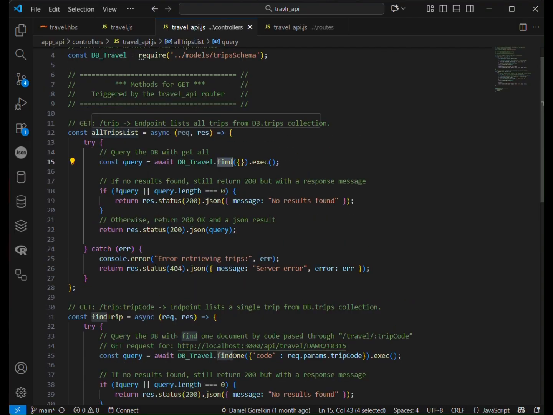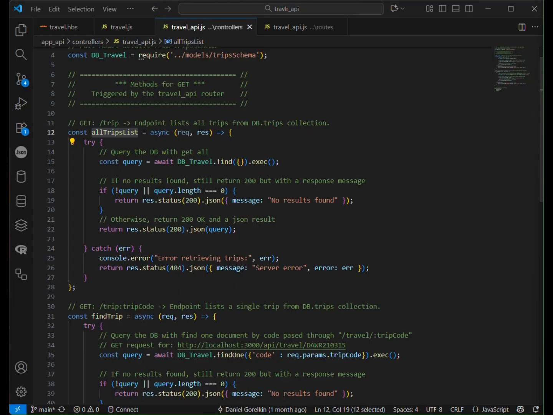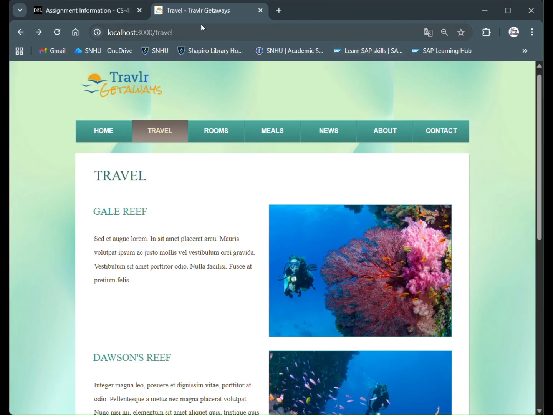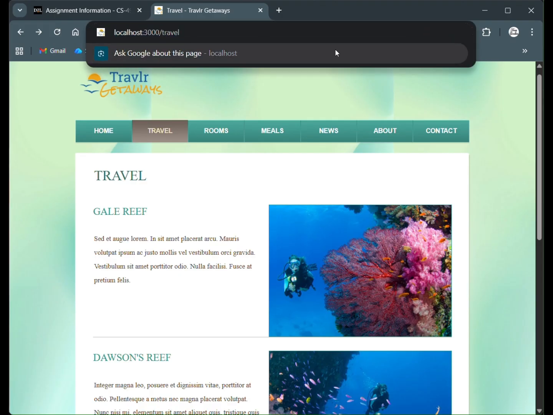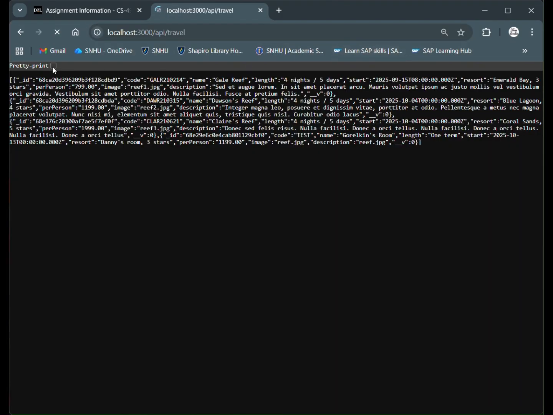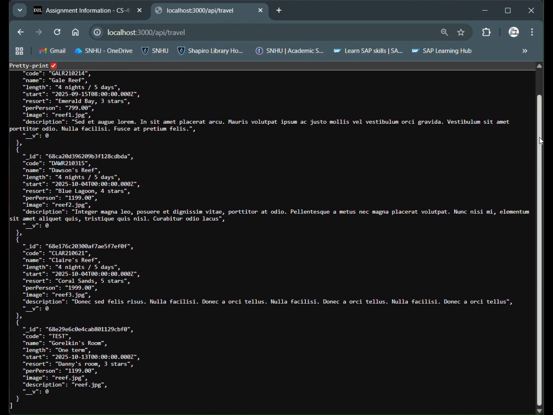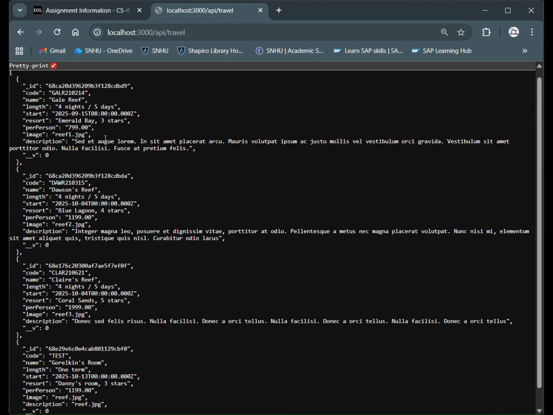One of the issues that bothers me the most is that in the long run, as the volume of trips scales up, retrieving the entire dataset and rendering thousands of trips on one page with the O(n) linear complexity might be inefficient and overwhelming. For example, going back to our website and requesting to get all the results for the API for the travel page will return a long JSON file. In our scenario, we have only 4 trips. But again, as the website scales up, that will be thousands of trips returned from the database.